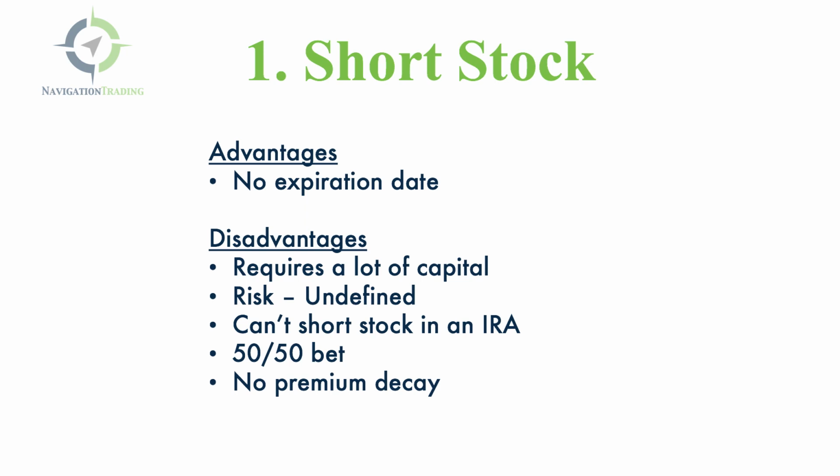Fourth, it's a 50-50 bet. As I'll show you on the platform, when you're just simply selling stock, there's no probabilities in your favor. It's really just a 50-50 bet. And there's no premium decay. You don't have that theta component giving you that time decay that options give you.